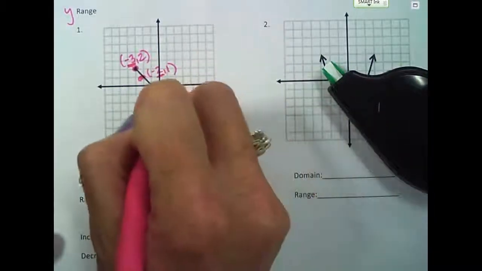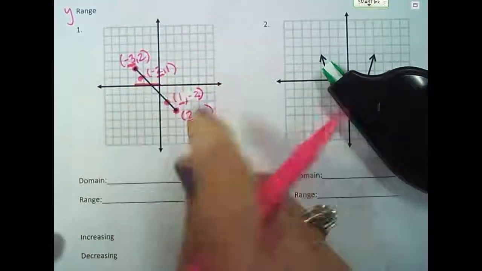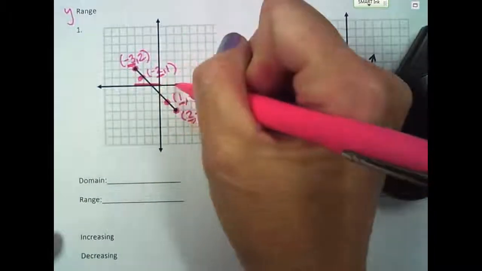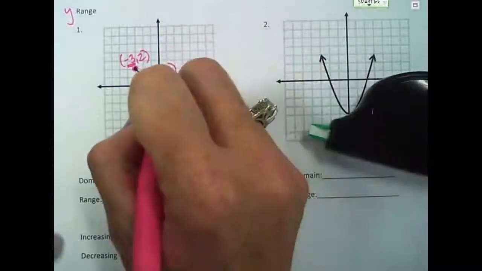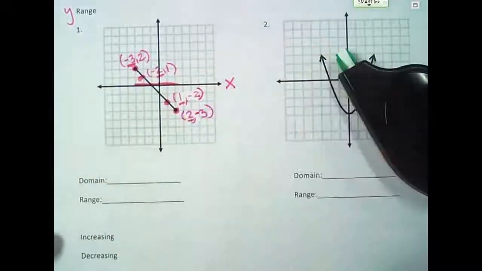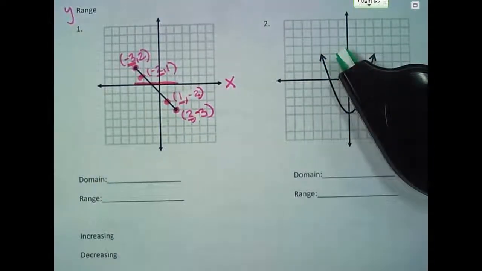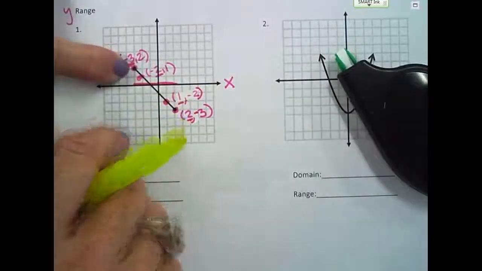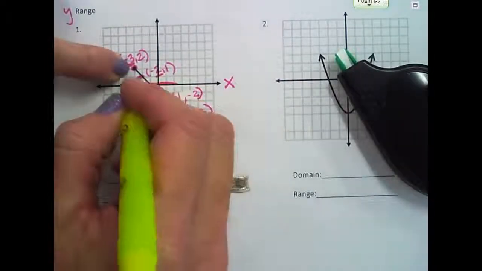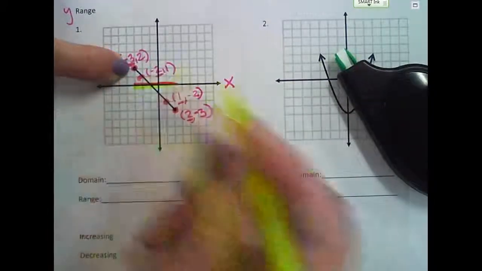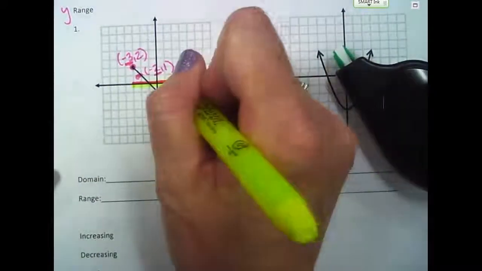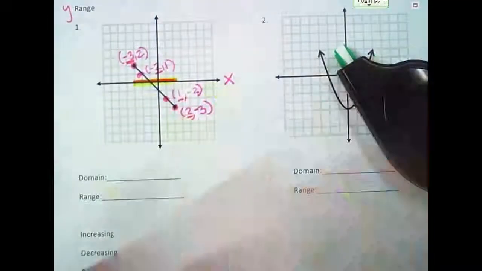Okay, so I went this far over. Where did we decide this was 2? I counted over 2 and then down, didn't I? Counted over here. The x values come from the x-axis. So a faster way, rather than labeling it all, finding the smallest x and the biggest x, is to just look at the x-axis. And wherever the picture is, trace it. So to get to this point right here, this one way up high, I had to count all the way to -3. And to get to this point way down here too, I had to count all the way to 2. So this is the window that I needed, isn't it?